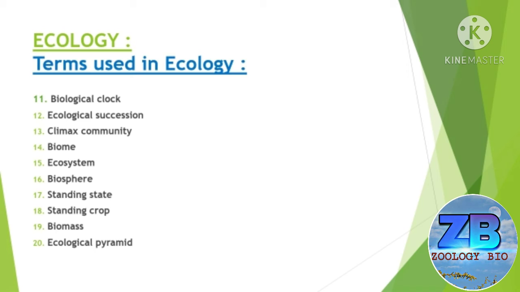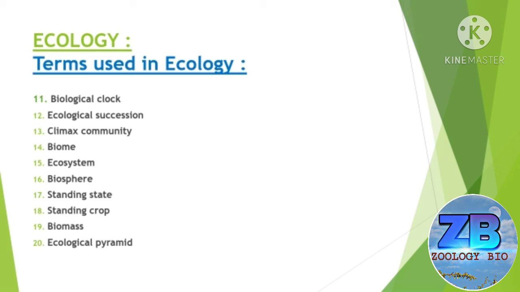Ecosystem. An ecosystem is a whole biotic community in a given area, including its abiotic environment. Biosphere. The planet Earth, along with its atmosphere, air, land, and water that sustain life, is called biosphere. Standing state. The amount of inorganic substances such as phosphorus, sulfur, nitrogen, carbon, hydrogen, etc. present at a given time in the environment of an ecosystem is called standing state or standing quality. Standing crop. The amount of living organic material present in a population at any time is called standing crop. Biomass. It is the standing crop expressed in terms of weight of the living matter present.